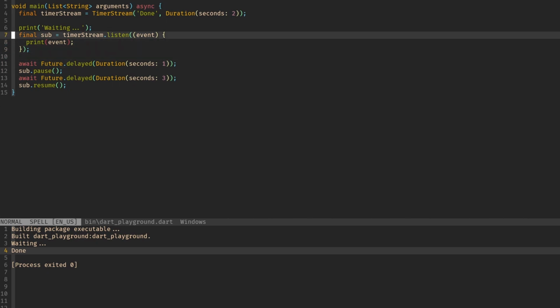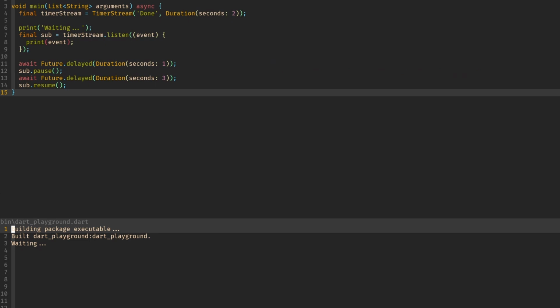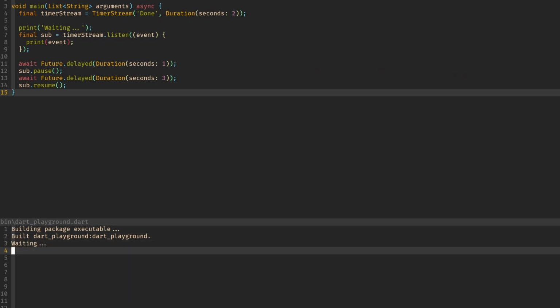So in my example here we have this TimerStream waiting for 2 seconds to emit. Here we are waiting for 1 second. After 1 second we are pausing. And then after another 3 seconds we are resuming. So let's run it again. And now we're waiting a little bit longer, but you can see this waiting over here. Waiting, and in roughly what was 6 seconds, or should have been, we can see the done right now.